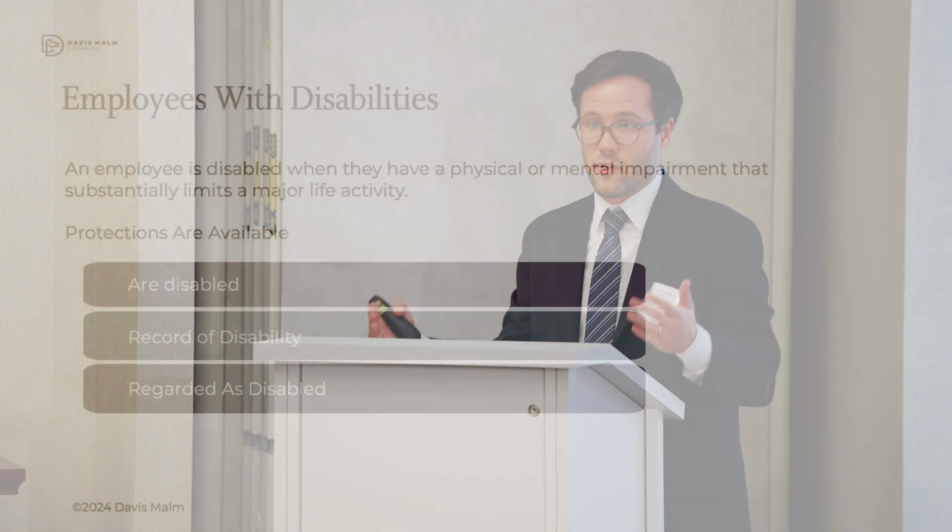And all three of these steps are things to consider as you're working through the process, and each one can be outcome determinative. And what I mean by that is, if step one, is the individual legally disabled, if the answer is no, then steps 2 and 3 don't apply. Step 2, has the employee requested an accommodation, or do they need an accommodation for some other means? If the answer is no, then you don't have to get into the question of whether that accommodation is reasonable, because there won't be one.